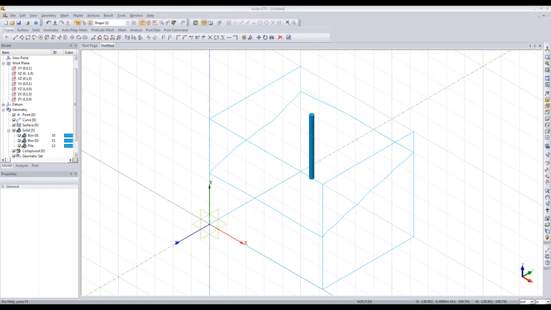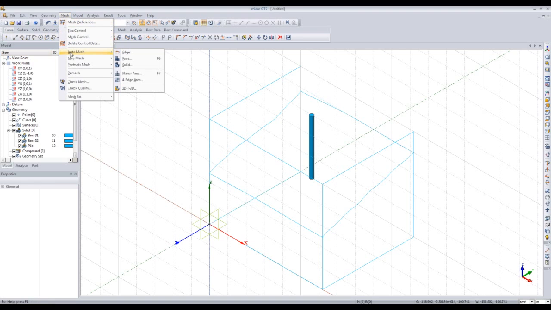In order to do that, actually, one more thing I forgot that I'll go over first before cutting: let's go over how to mesh. That's very important, discretization. Just go to Mesh, this top tab here, then Auto Mesh, and then Solid, because Face would be for 2D or planar elements, and Solid is for 3D elements. Since we're modeling in 3D, we need to use this icon, not the face icon. That's very important to remember.